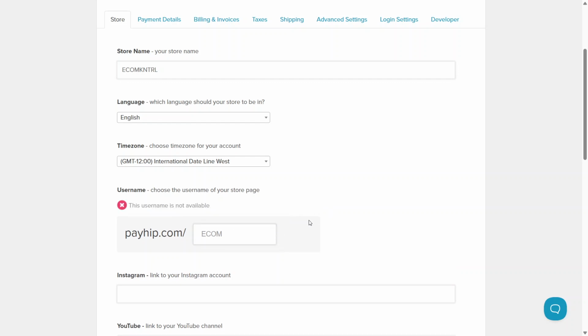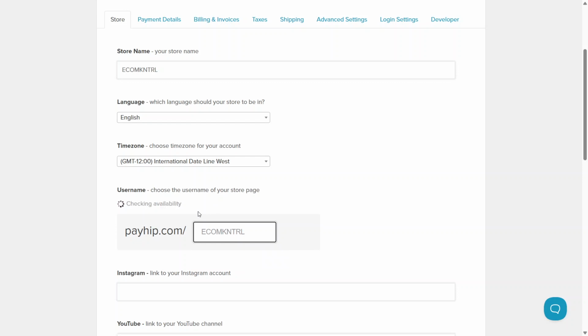might confuse people. After you type your new username, pause for a moment and wait for Payhip to check if it's available. You'll see an indicator above or near the username field. If the username is already taken, it will tell you something like, "This username is not available." If that happens, don't worry. Just try a different variation until you see a message confirming that the username you've entered is available.